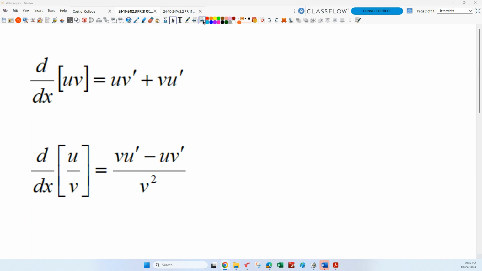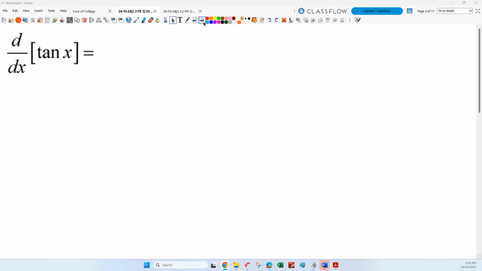So there's the product rule, quickly review it. There's the quotient rule, quickly review it. There you go: low D high minus high D low over low squared. So how are we going to do the derivative of tangent, do you think? We're going to write tangent in terms of the base trig functions, sine and cosine. And now we can deal with that because we know how to differentiate that.